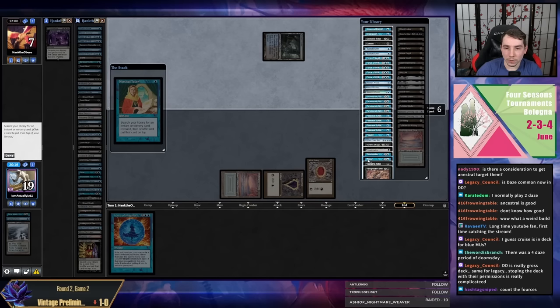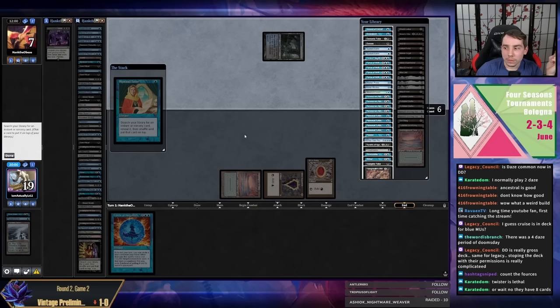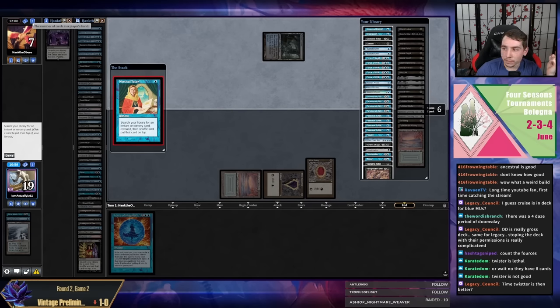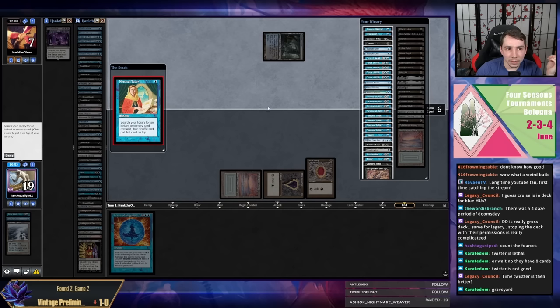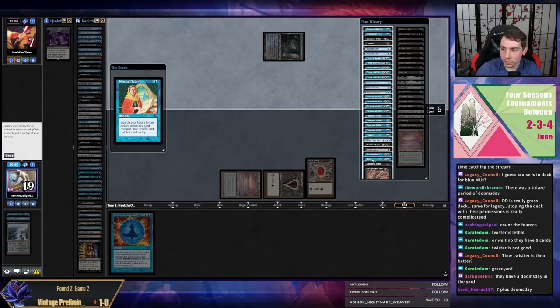Oh, Time Twister also kills them? Counting the forces doesn't matter. If they have a force, they beat me. There are two missing Force of Will, so they might just have one in hand. No, they have seven cards, exactly, right? I think Time Twister is just better, because they draw down to zero and then they die. Oh, you're right. Doomsday's in the graveyard. True. All right, Tinker it is.